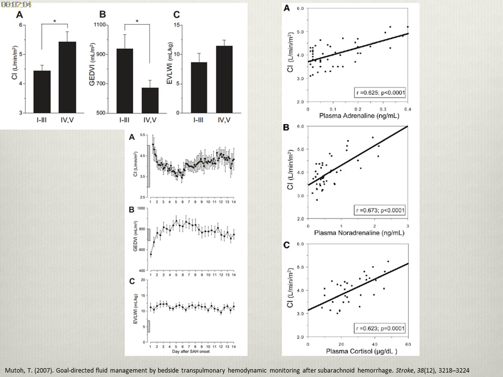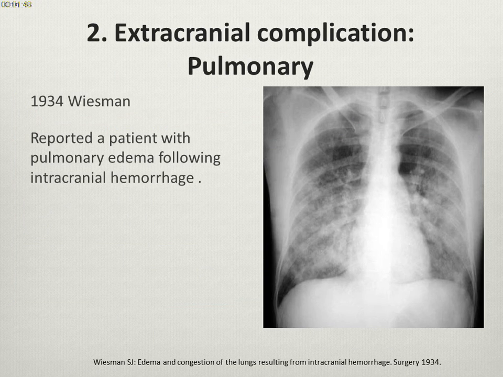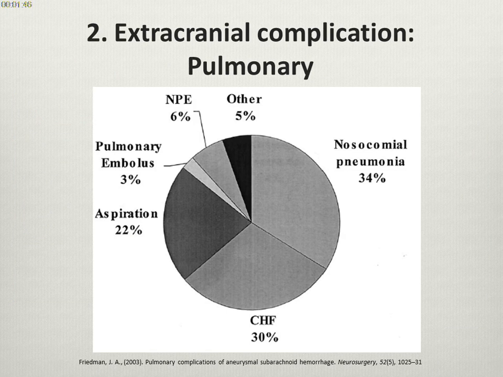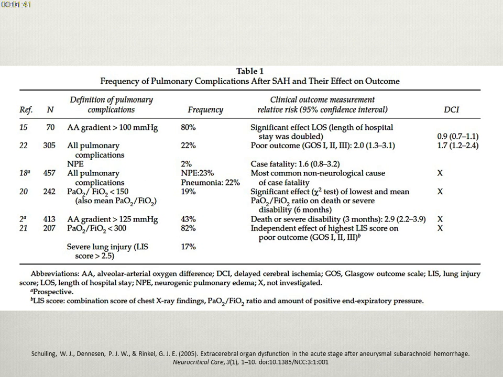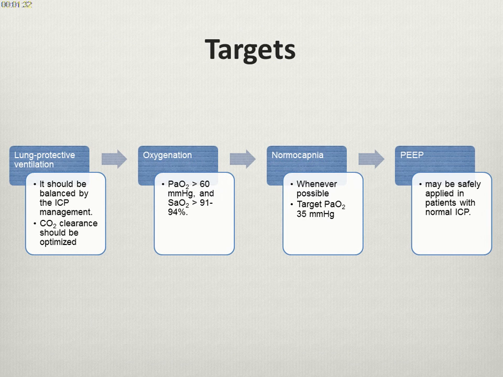As you can see, the cardiac index is linked to the stress. The more stressed the patient, the higher the cardiac index. More stressed patients are more exposed to the risk of having a failing heart. And I think we need to monitor intravascular volume status, and we have only a couple of seconds for saying that we have a lot of pulmonary complications. Many of the patients, more than 30% of them, have a lot of impairment in oxygenation, and I think we can apply some concepts we use in clinical practice.